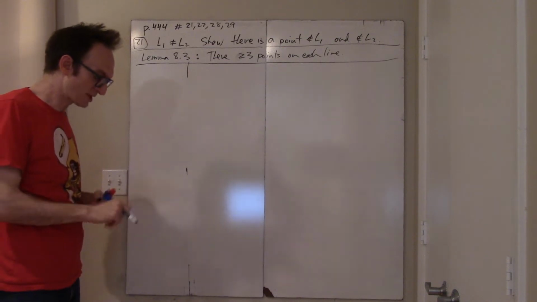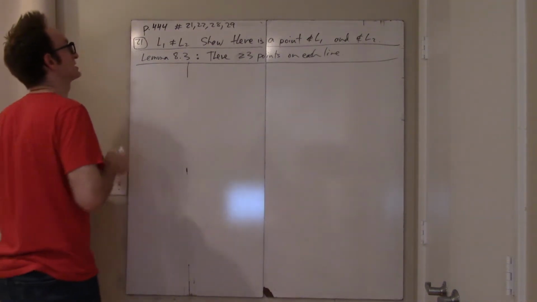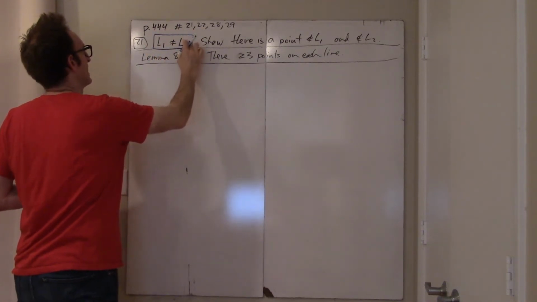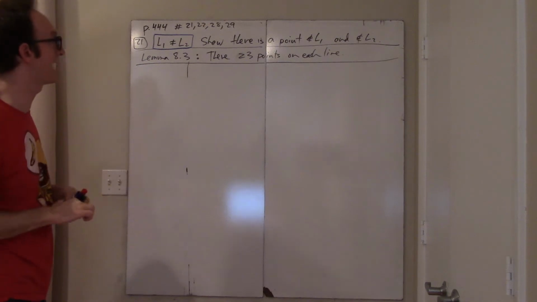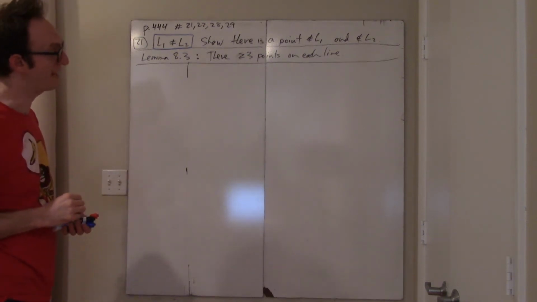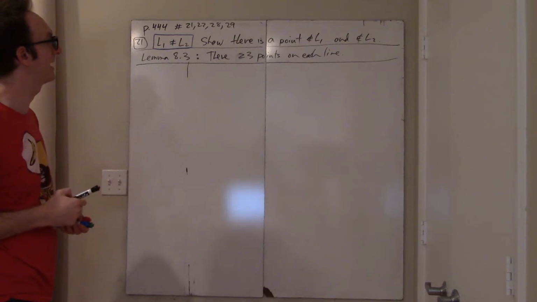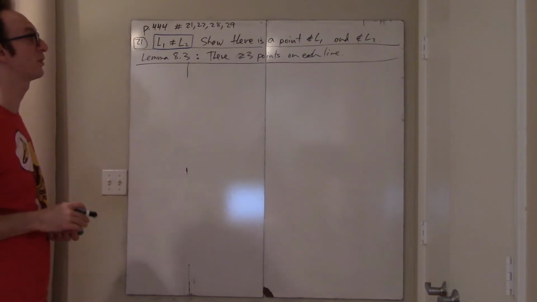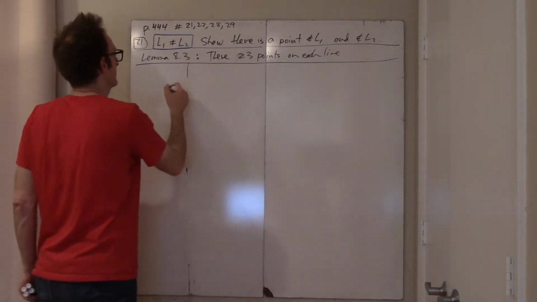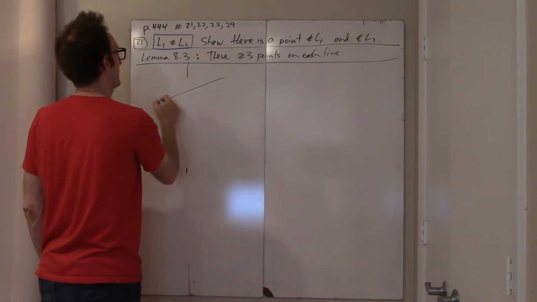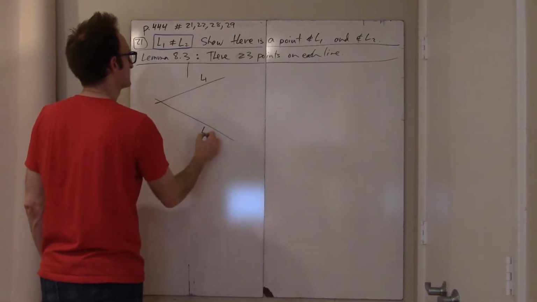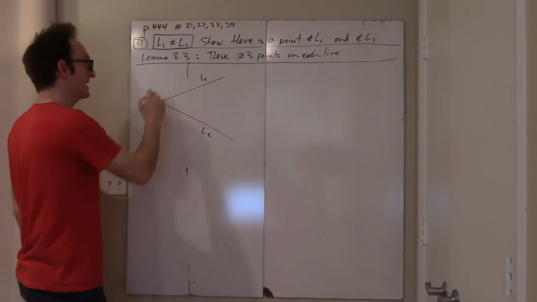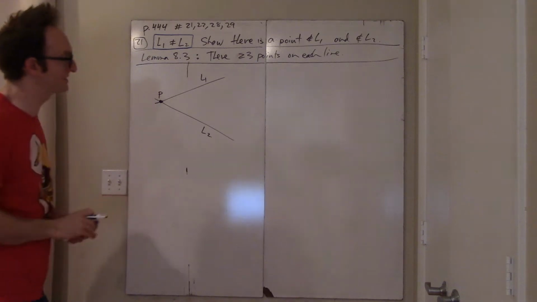Note that we're going to do it analytically, which is to say, all of the argument is going to be written on the paper, and the picture is just going to guide our reasoning. All right. Well, I have these 2 lines, L1 and L2. I want to show that there's a point that's not on either of them. Okay. Well, let me draw L1 and L2. So let that be L1 and let this be L2. And of course, we know that these 2 lines intersect at some point P, and that's by FPP2.